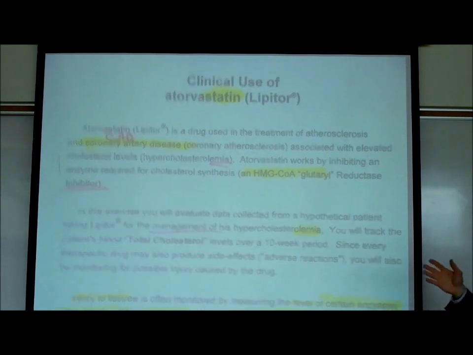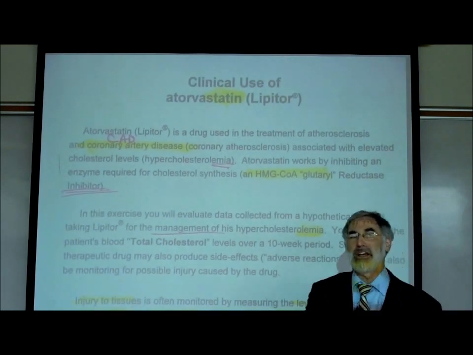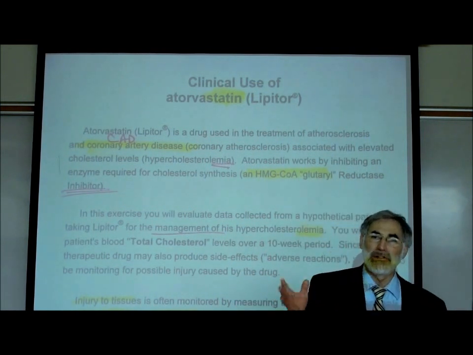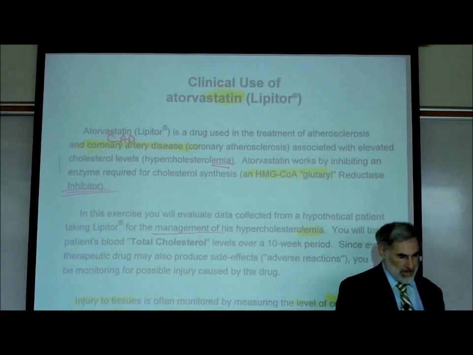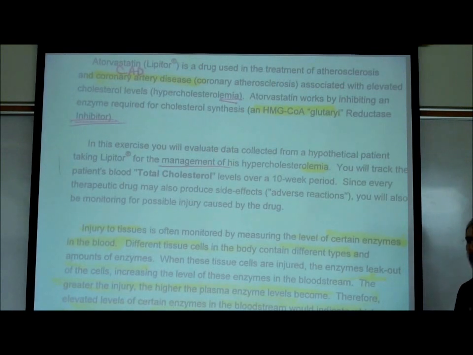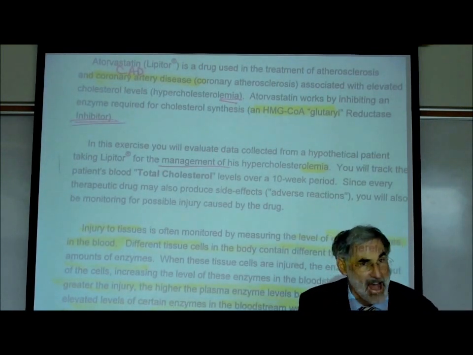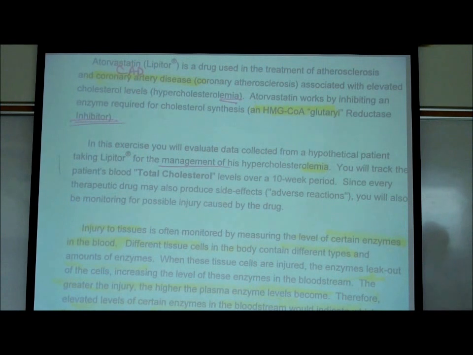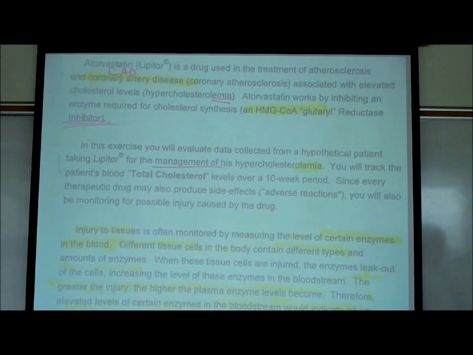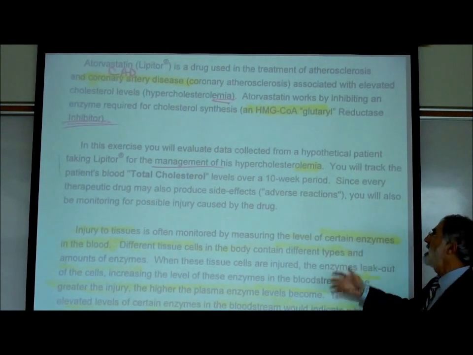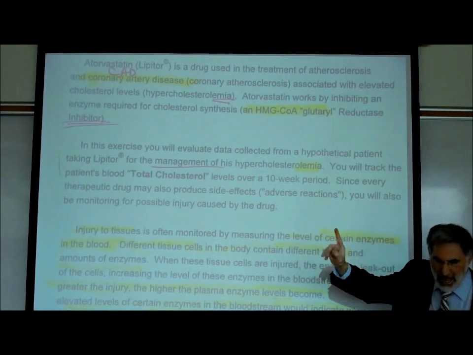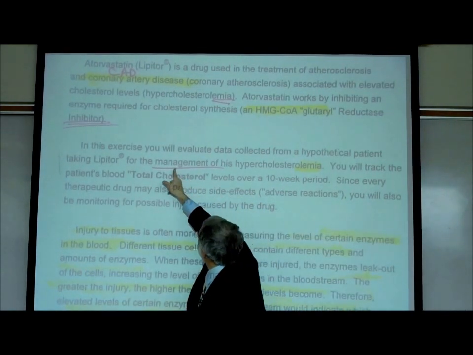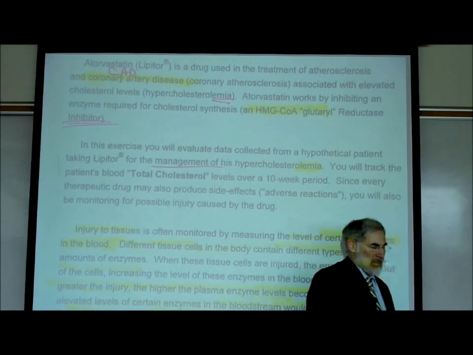So remember, we're not trying to lower cholesterol levels if your cholesterol level is within the normal range. We're only trying to lower it if it exceeds the normal range, that you have hypercholesterolemia. Now, we wrote that in this exercise, which you're going to be working on, including making graphs, you're going to evaluate data collected from a hypothetical patient taking Lipitor for the management of his hypercholesterolemia. Now, let me just stop here for a moment and speak a little bit about the word management.